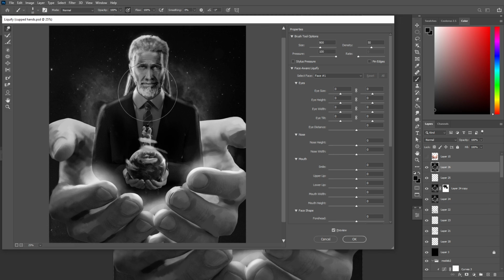We'll adjust the height of his face. Okay, that's good. Squish that in a bit more, so it kind of looks like he has dreadlocks actually.